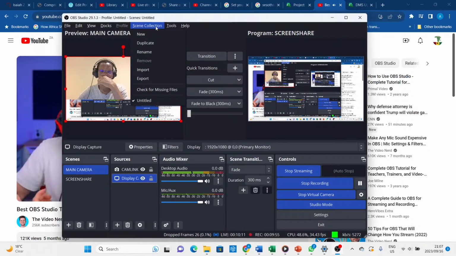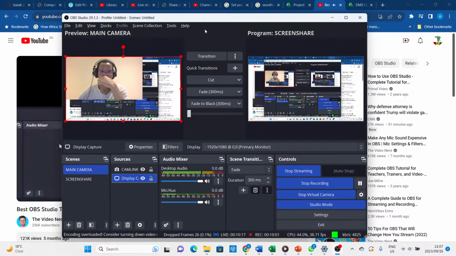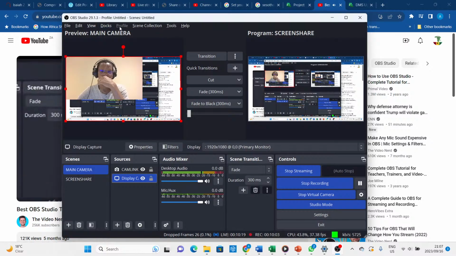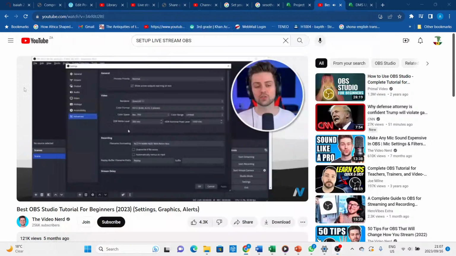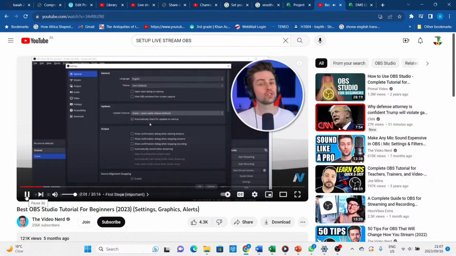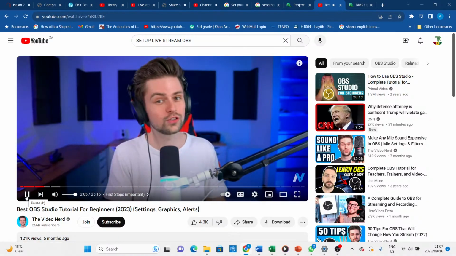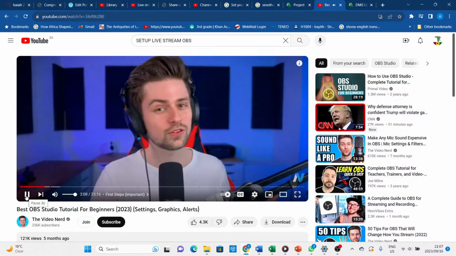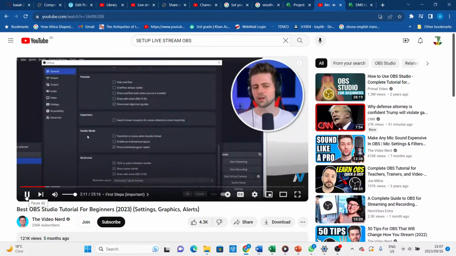So before we dive into the scenes and the sources and all that stuff, we need to set up the settings. They are the most important thing. On the right you can go to settings, and I'm definitely not gonna go over all the specific settings right here. You don't need a bunch of stuff here. This is a beginner tutorial. I'm gonna show you what you absolutely need to have a good stream and to go live a few times. And then once you get a feeling for it, you can dive into the settings and customize everything. But a lot of this stuff is extra.